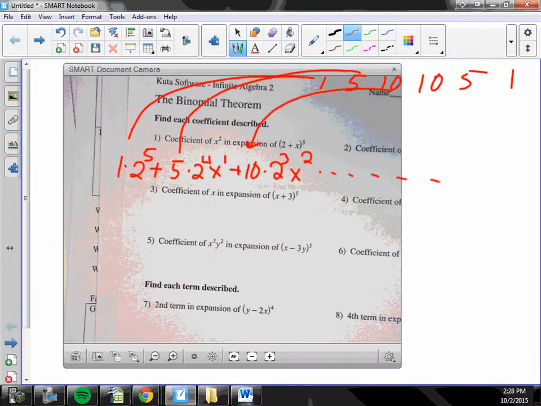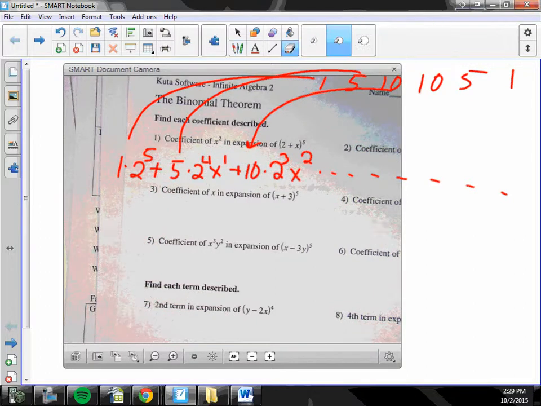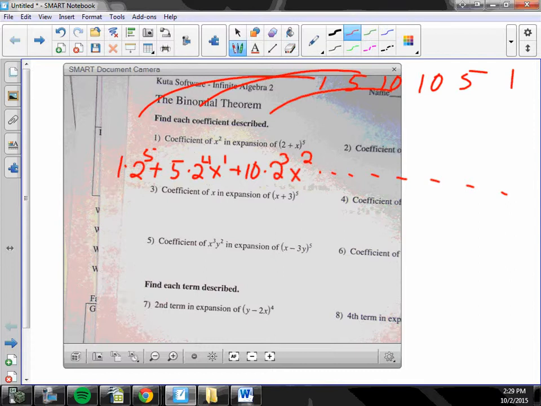And I could keep going, right? But what answer am I looking for? If you look at the problem, it says, what is the coefficient of the x squared term? This one actually has a first term as a constant, because if you look at the binomial, it's not written in the order that we usually do. So technically, if you were to solve this whole thing out, you'd have to reflect everything around to write it the right way. But it's not asking us to do that. All it's saying is, what is the coefficient, which means the number in front of x squared.